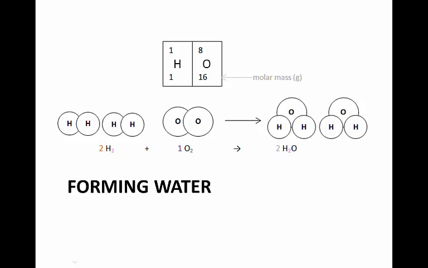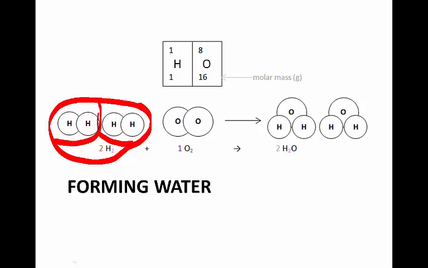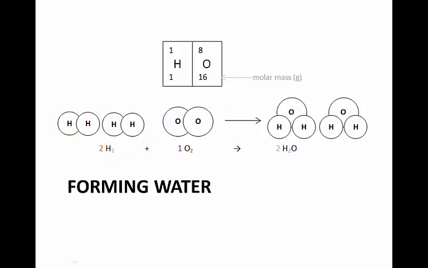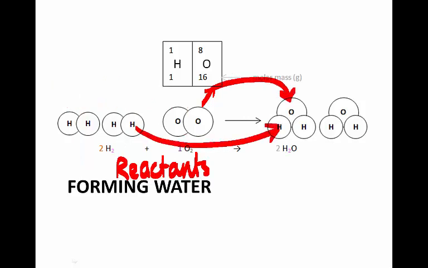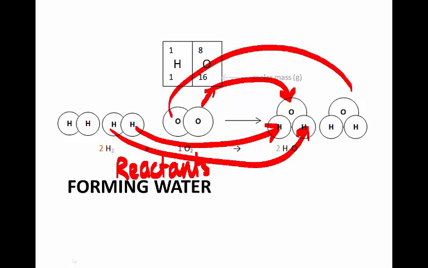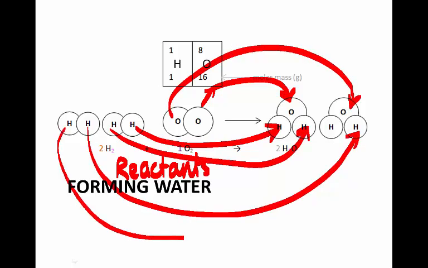What is the meaning of that? For every 2 molecules of hydrogen gas, remember hydrogen gas is H2, not H, and here we have 2 molecules of hydrogen gas, you need 1 molecule of oxygen gas. Now, during the reaction, the atoms of these reactant molecules break apart, separate from one another, and then during the reaction, they rearrange. You can say that oxygen ends up there with that hydrogen and that hydrogen, and that oxygen ends up there with that hydrogen atom and that hydrogen atom.